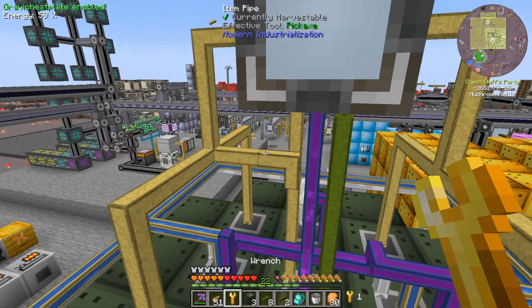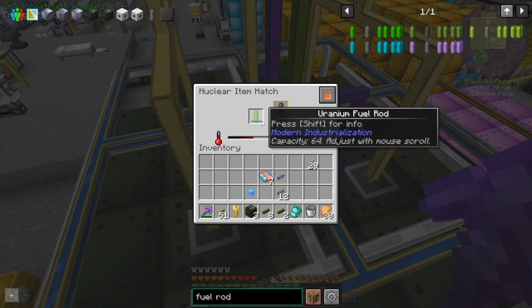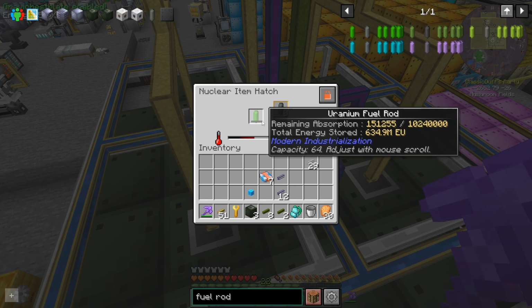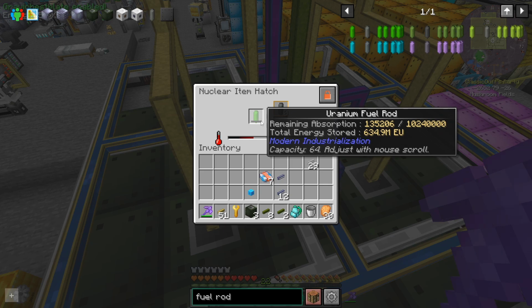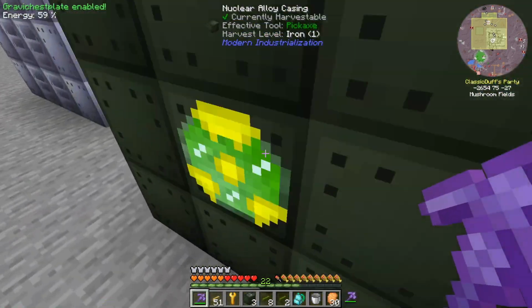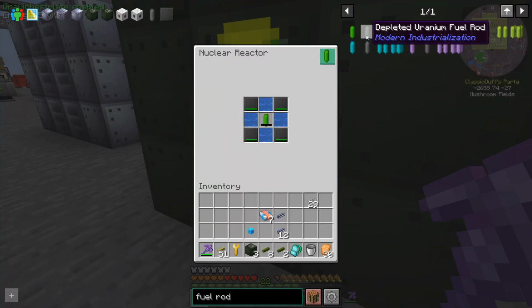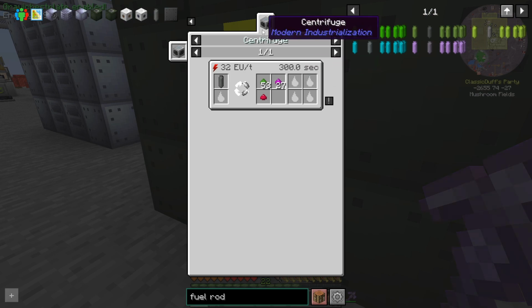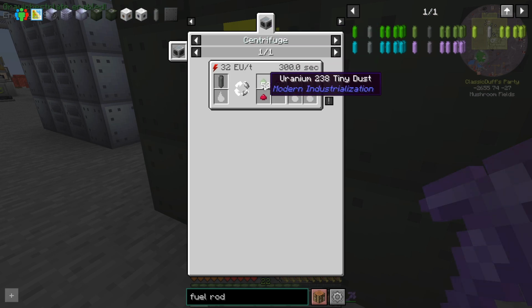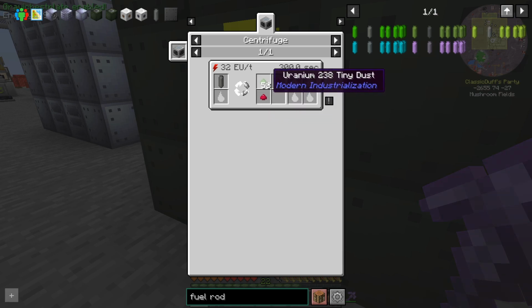And then we don't connect that. Yeah, maybe. So this will get absorbed soon. Well, not absorbed. This will get depleted shortly. And then we're ending up with our depleted uranium fuel rods. Now, similar to nuclear craft, you can reprocess these. So we can centrifuge these into this uranium-238 and a bit of plutonium and a little bit of 235.